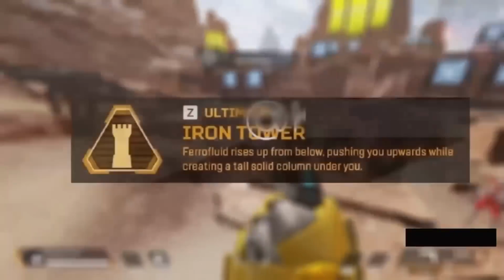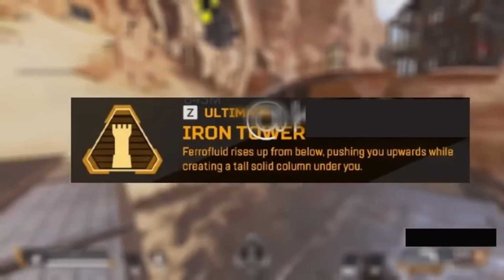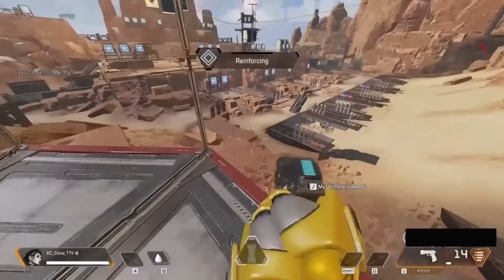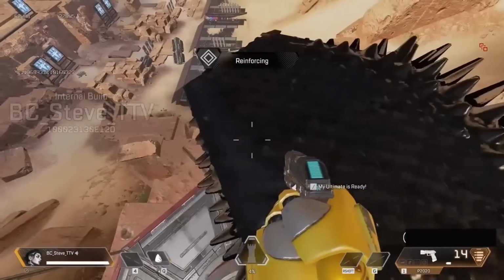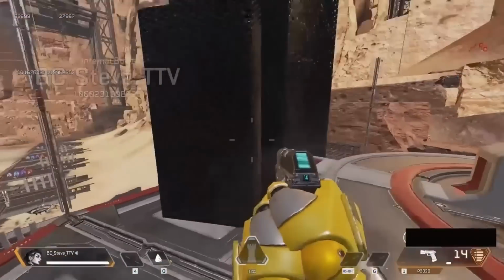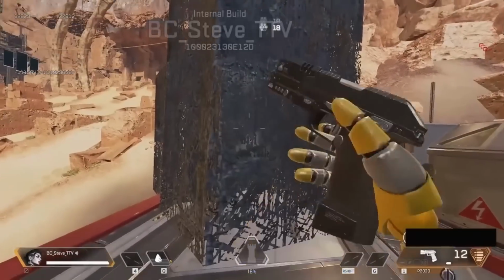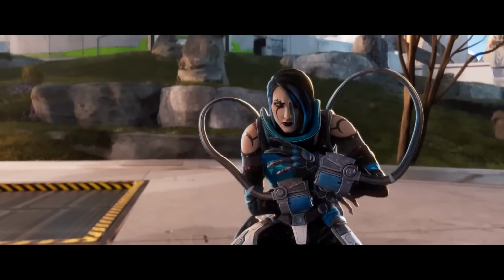Her ultimate is called the Iron Tower, where the ferro fluid rises up from below, pushing you upwards while creating a tall solid column under you. Now as you can see, all this stuff can be damaged, but it would be very interesting if her tactical will work with the ultimate. It's almost like a Horizon ultimate with the grav lift, except this actually is a solid structure and it doesn't look like anyone else will be able to go up with you unless they are playing Revenant and they just try to climb it. However, in the launch trailer yesterday, this is another ability that has received quite a tweak.